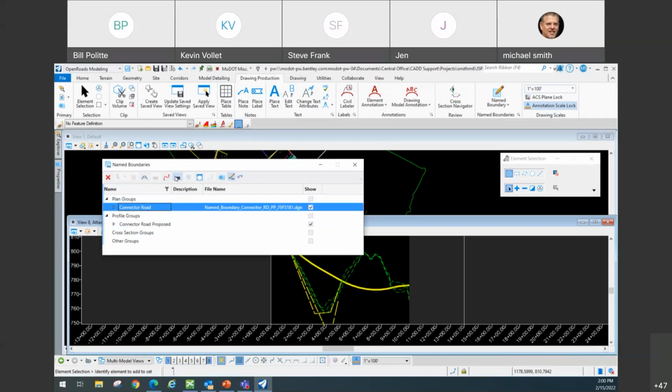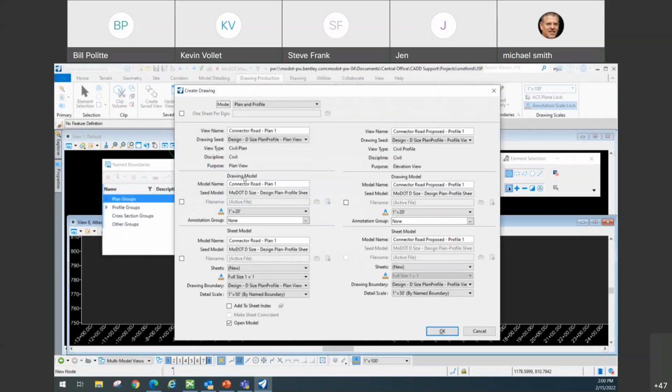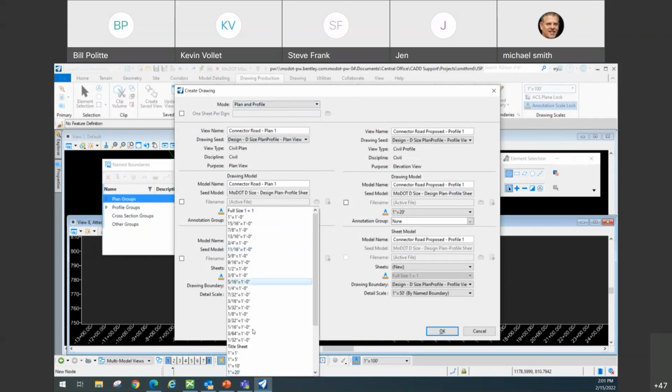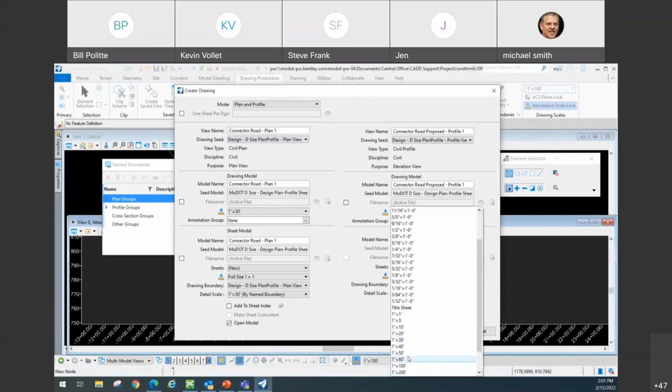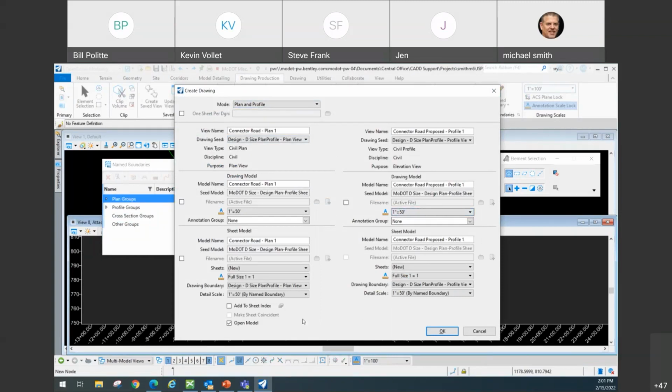Then there's 3 options that appear up there. You can either do just the plan, just the profile, or you can do them both. We're going to do both, create plan and profile. So we'll pick on that. You can see up here mode is plan and profile, so we're good there. Our scales, we did it 1 to 50. So we're going to go ahead and make that 1 to 50. For both of those down here should automatically be filled out 1 to 50.